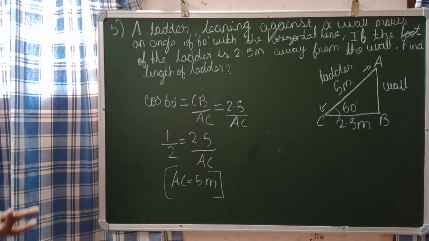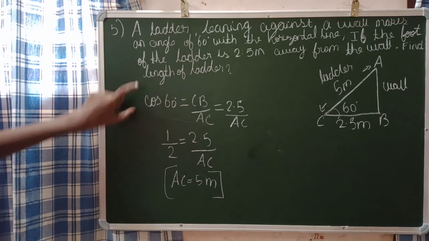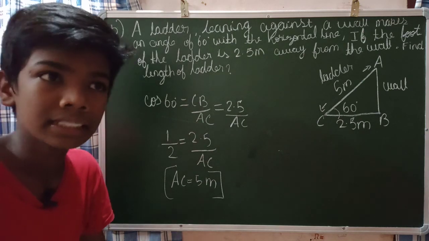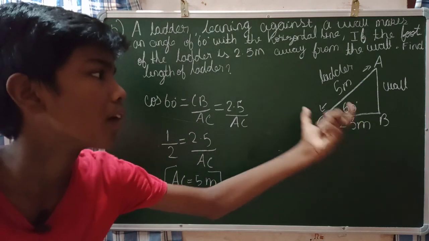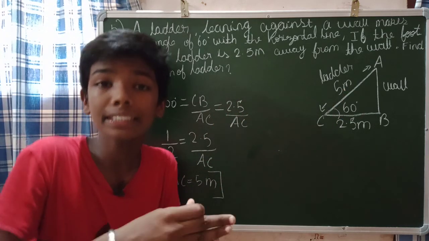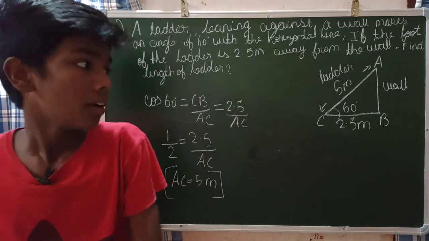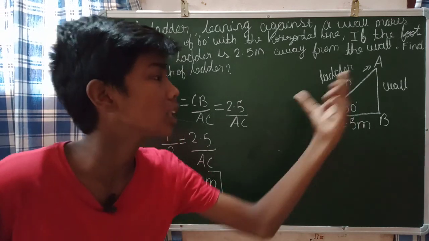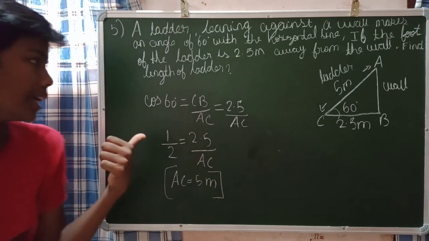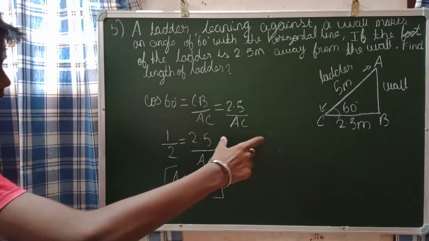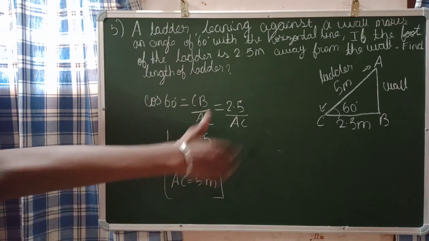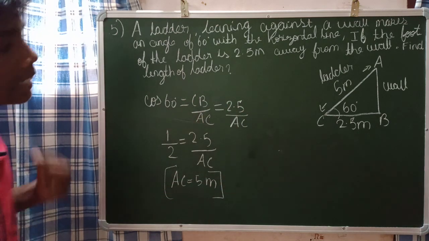How I found this is very simple, guys. Just found out the value of cos of 60 degrees, that is CB by AC. Why particularly cos theta? Because guys, in cos theta only we have the values of adjacent and hypotenuse. Check which of the conditions is applicable in which trigonometric ratio. Here we only have the adjacent and we are supposed to find the hypotenuse, which is only possible when you use cos theta, and that is why I used that. So cos 60 degrees is equal to 2.5 by AC. So 1 by 2 is equal to 2.5 by AC. So AC is equal to 5 meters and AC is nothing but the length of the ladder. So 5 meters is the answer for this question.